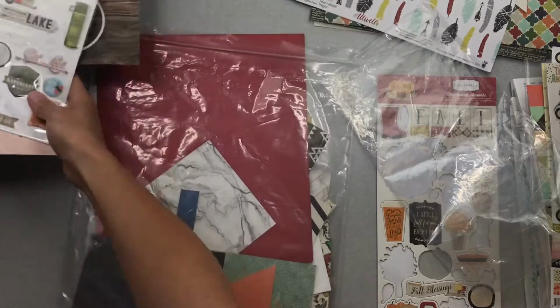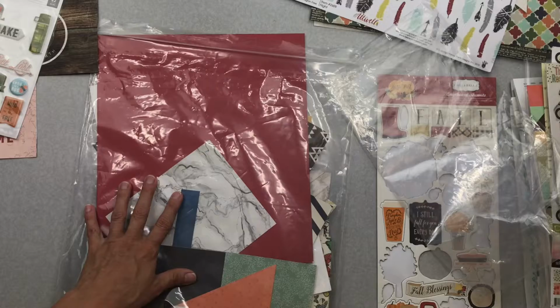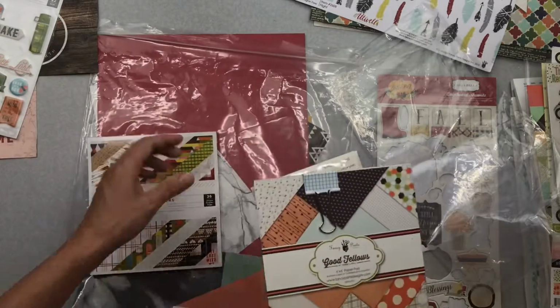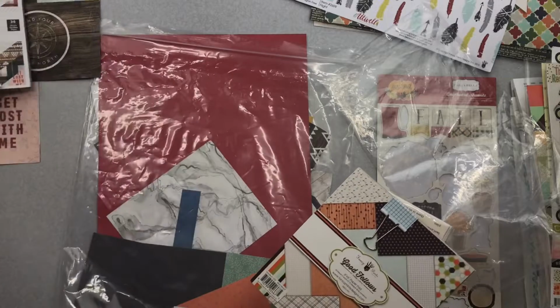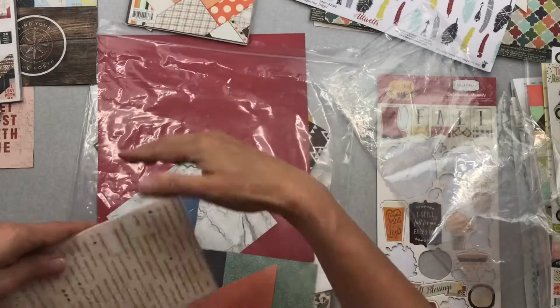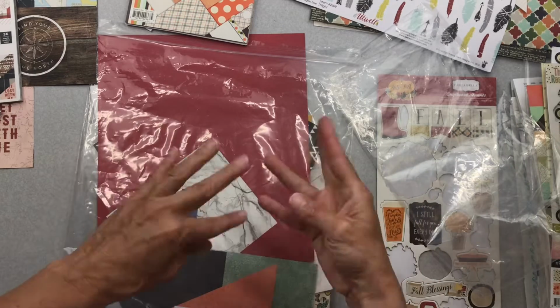So I'm going to go ahead and get all my goodies from Sarah separated back out. Oh, the Outfitters goes with the Outfitters. I know that. And I'm going to separate them back out into kits and get ready to start playing with all of my June goodies.